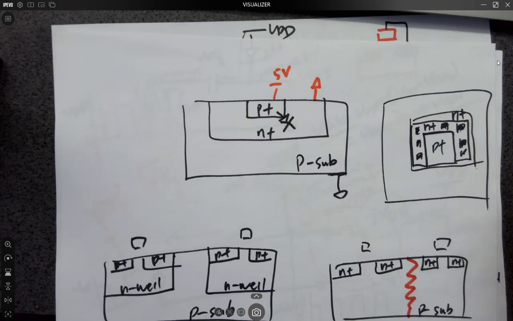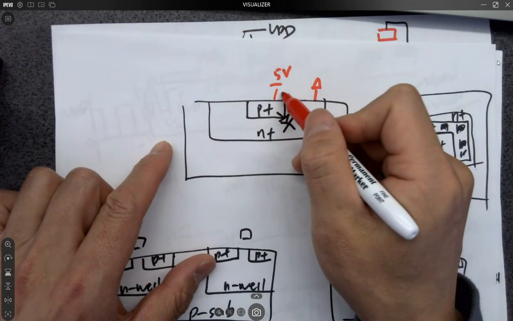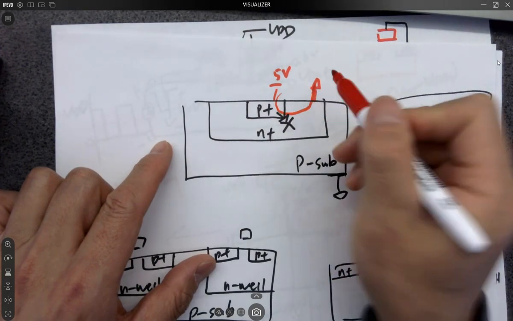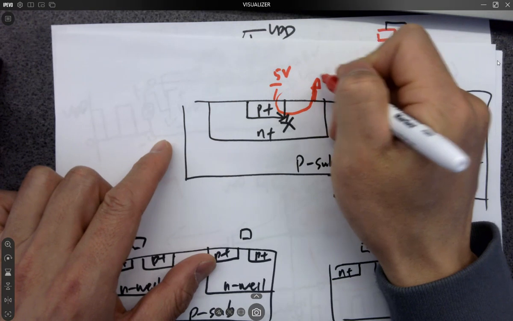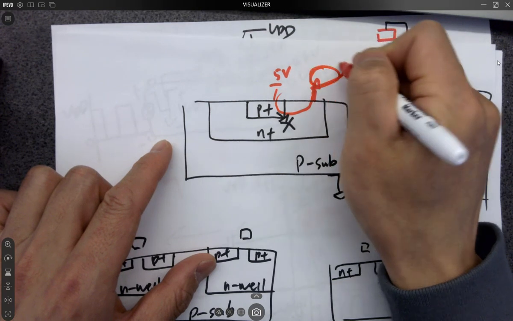did you see any problems? I'm using this one as a diode. Do you see any problems here? I think it's going to work. It's going to flow current this way and go back to here. So this one doesn't have to be ground. You can connect it to any other circuits over here.